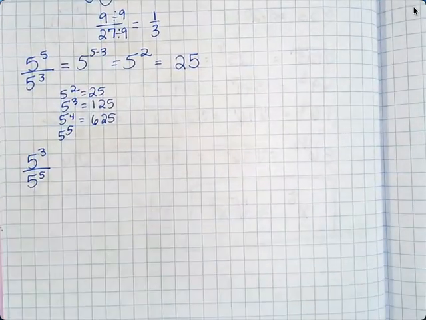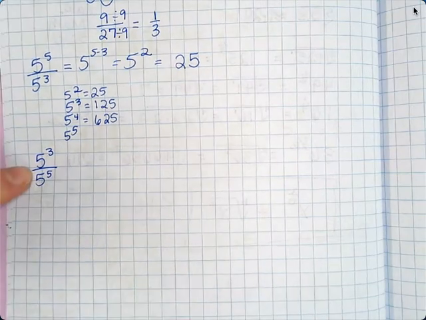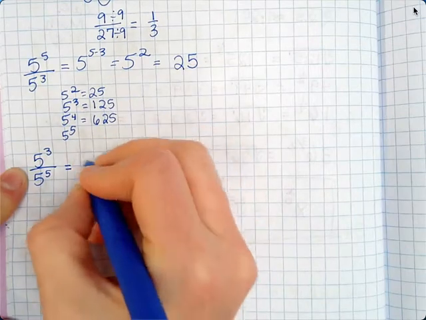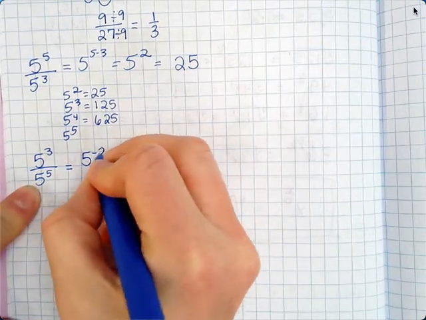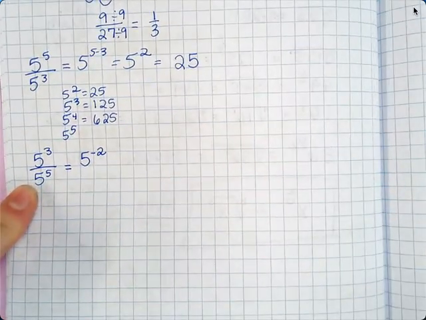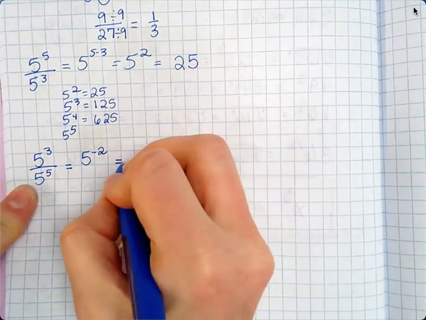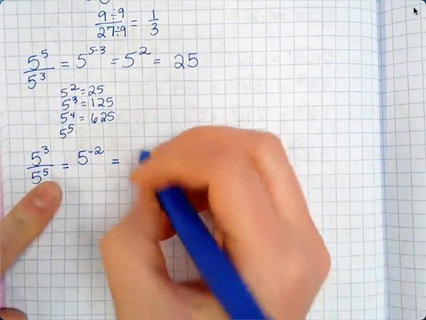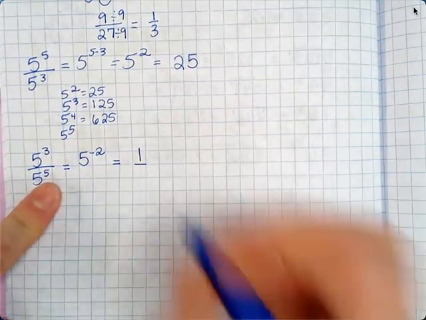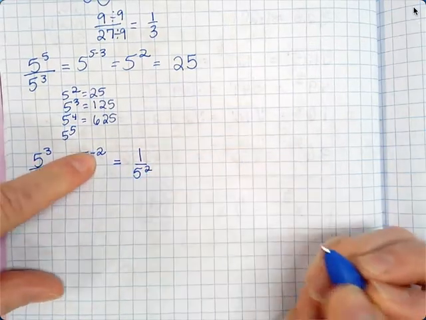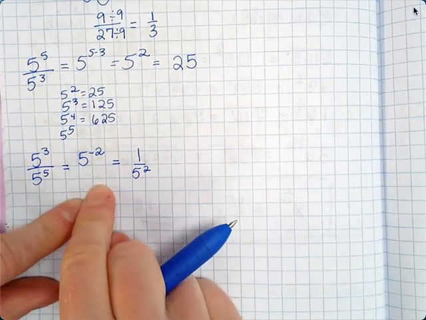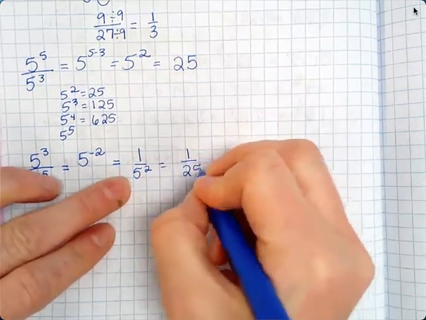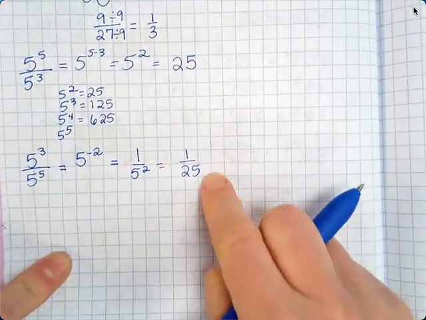So if we have it reversed, this is just a brand new problem. We're just starting fresh. What would we have? 5 to the negative 2. Which, what would that equal then? Oh, 1 over 5 squared, because anytime you have a negative exponent, if it's on top, you put it on bottom. If it was on bottom, you put it on top. And so that just equals the 1 over 25. So these are reciprocals. Do y'all remember that word?